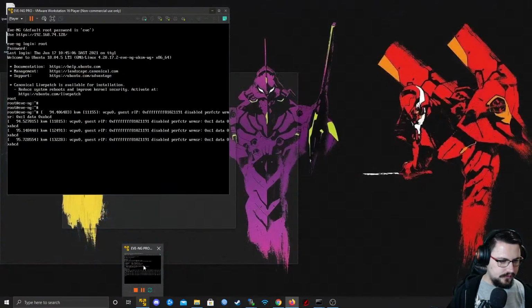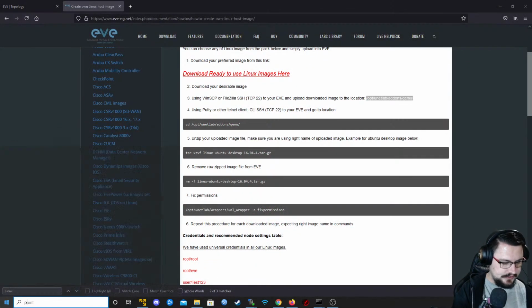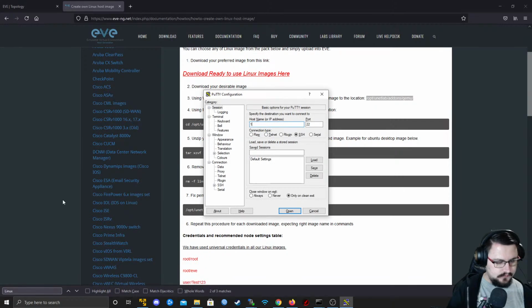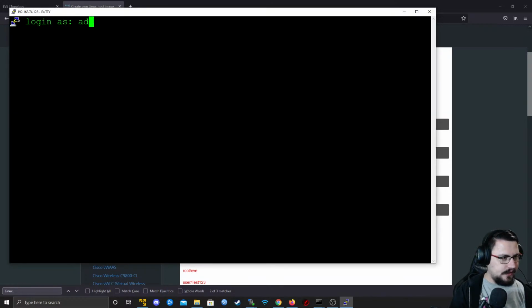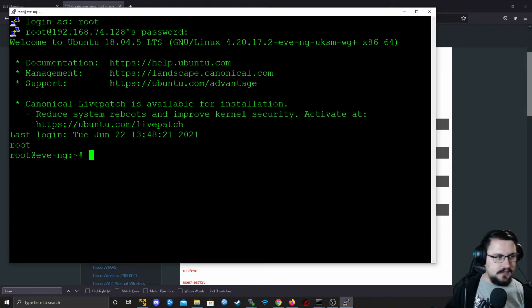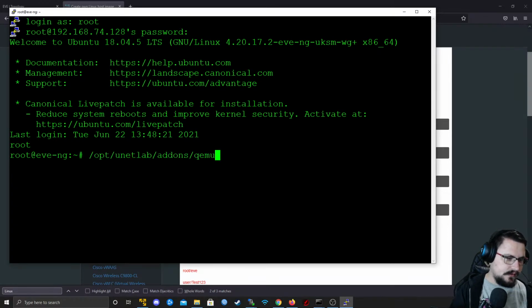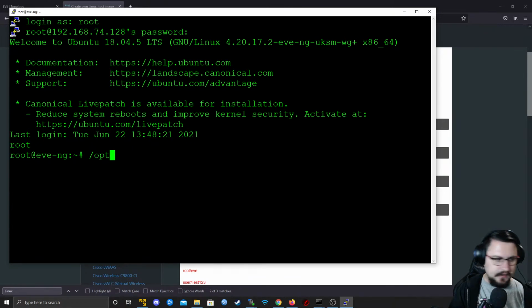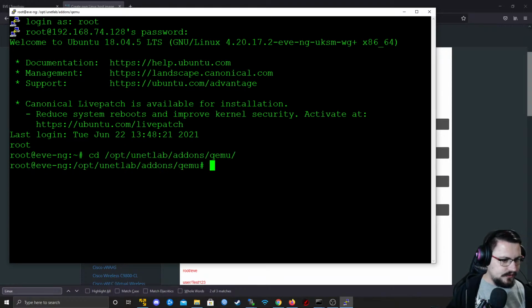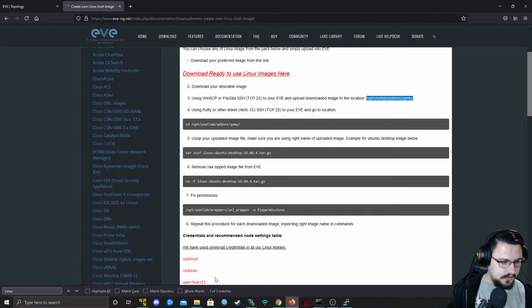I could do this through there, or I'll just start up a new PuTTY session, because it's pretty good to just PuTTY onto a machine. So 74.128. Let's log in as root and eve. I'm just doing it this way so that I can actually copy stuff like this. Else, if I'm using that VMware Player, I can't copy the things really, so then it annoys me a little bit. So all that we want to do is cd to that directory, and then we'll also just copy that file onto the same directory.